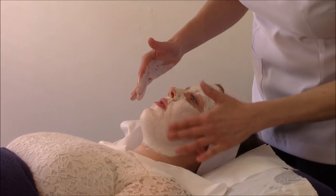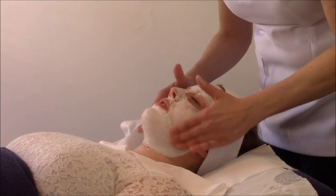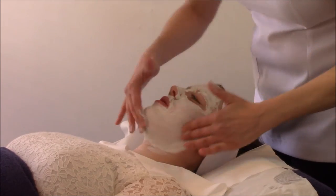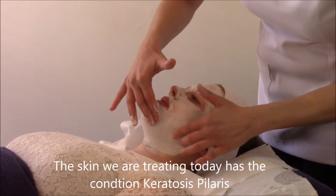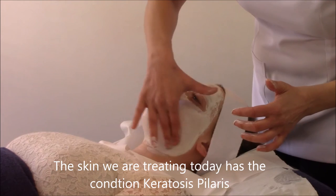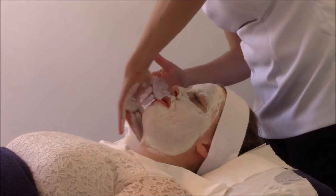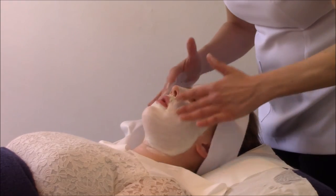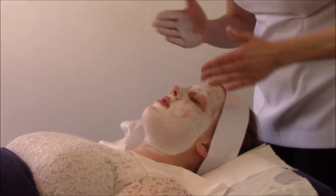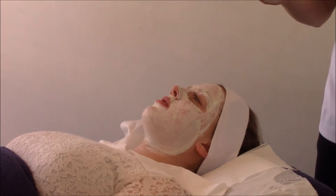The aim of the treatment — we're doing the enzyme today because depending on what skin you have in front of you, it will depend on the reasons for doing it in this way. We've got a lot of excess skin around the jawline; it's a form of keratosis pilaris. So I'm going to make sure I'm helping to lift that off and just massaging it in to slough off those dead skin cells. My hands were wet when we started and that will just help to remove the mask a bit quicker.